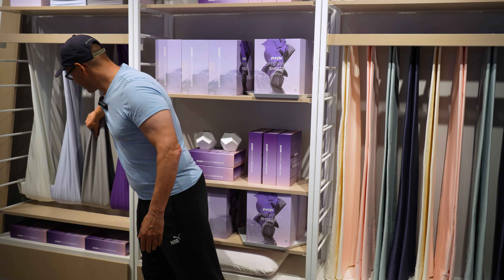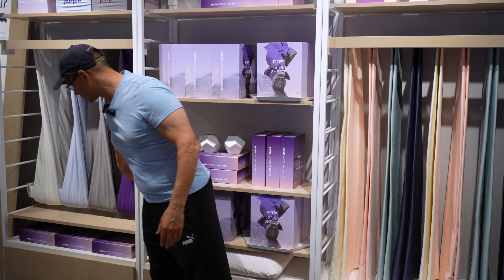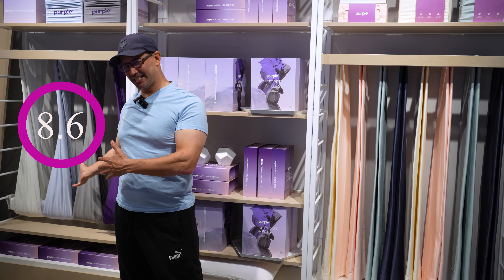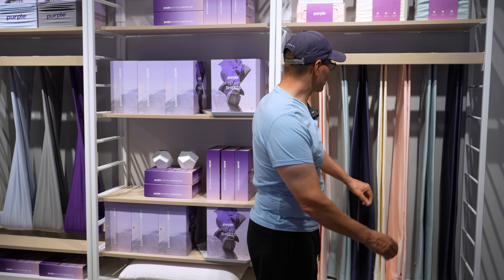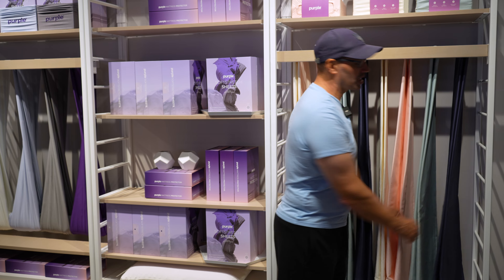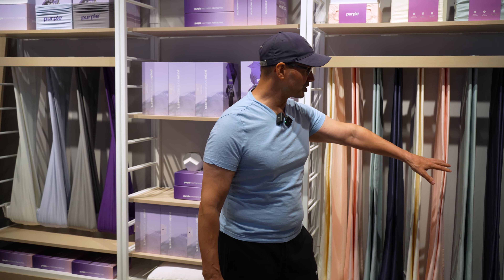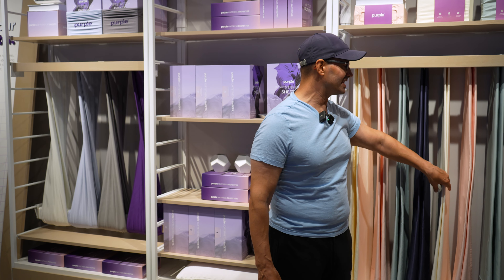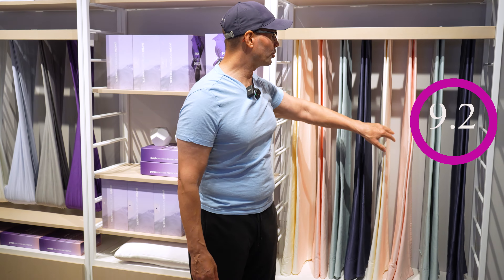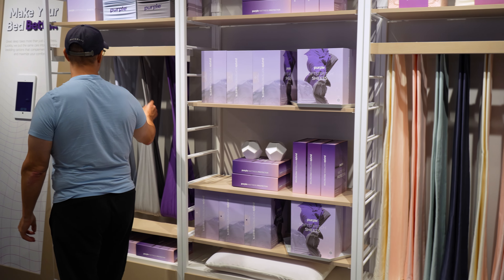Rating-wise, on a one to ten, just feeling this quality — the Soft Stretch blended material — it definitely feels really cool and high quality. I would give that an 8.6. For the Complete Comfort cotton sheets, I've felt some of the Egyptian cotton and super high-end cotton sheets, and it's not quite there, but I think it's a really nice, high-quality solid. It punches above its weight. I'm gonna give this a 9.2 out of 10. So I would choose the Complete Comfort Sheet from Purple over the Soft Stretch Sheets from Purple.